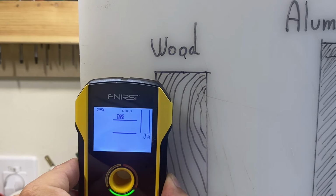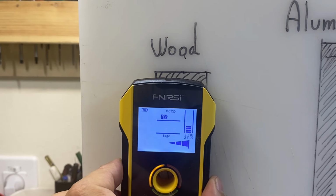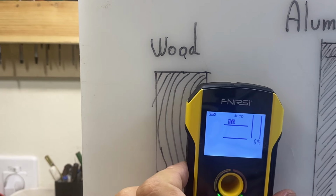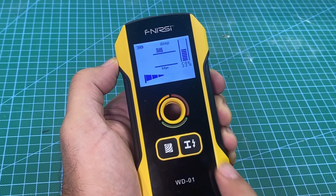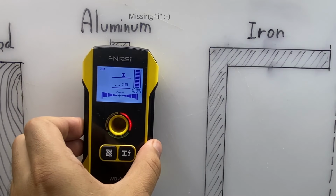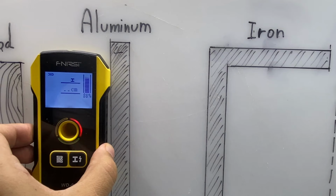For foreign objects, the exact mode penetrates 20 millimeters deep, while the deep mode goes all the way to 38 millimeters. That's not too deep. Let's go ahead and switch to metal detection. Again, we slide the device across the surface until the center indicator lights up.